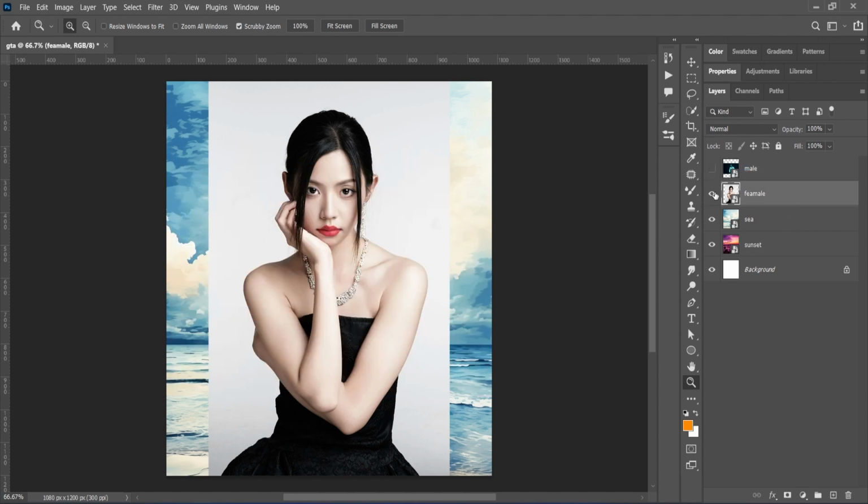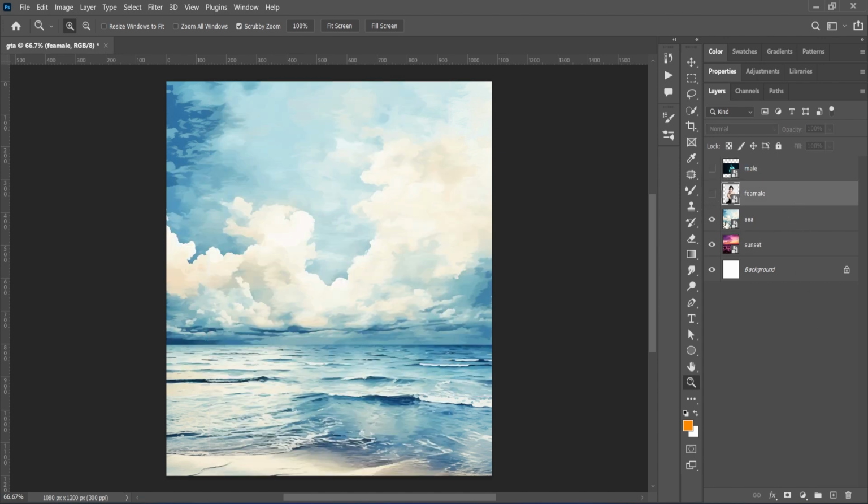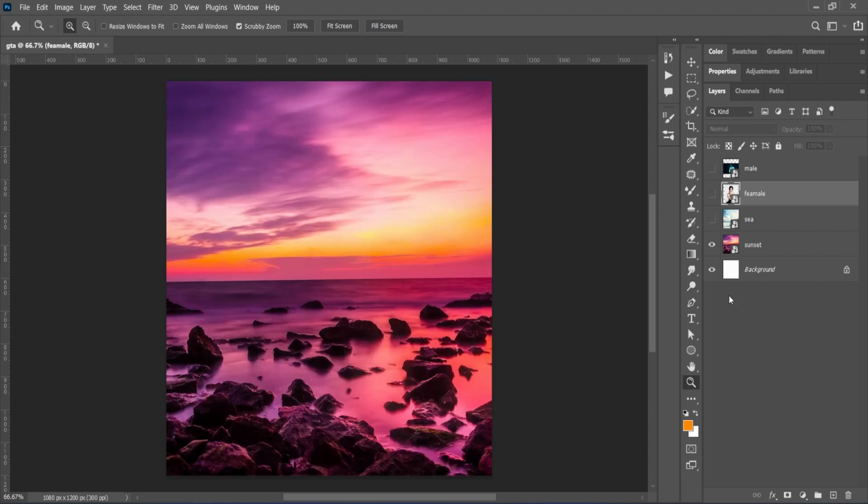So I'll turn off my male and female layer and turn on my C layer too. Then I'll work on the sunset layer. I need to clear off this kind of rocks from the sunset layer. So before I can clear off the rocks or the stones over here, I have to use content aware fill to do that job.